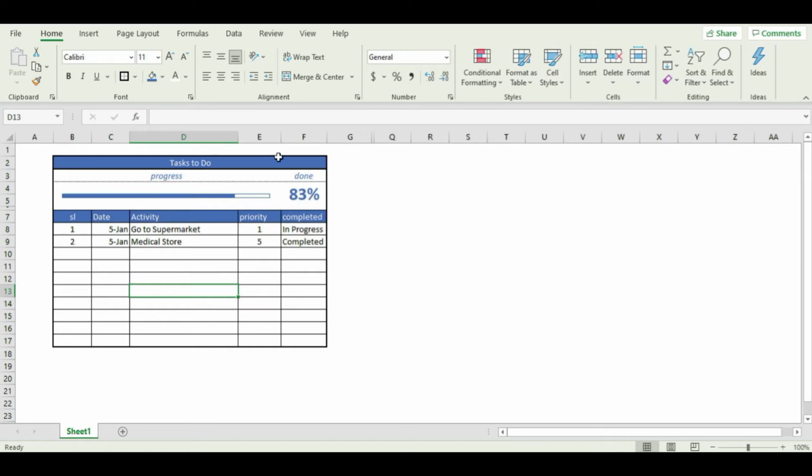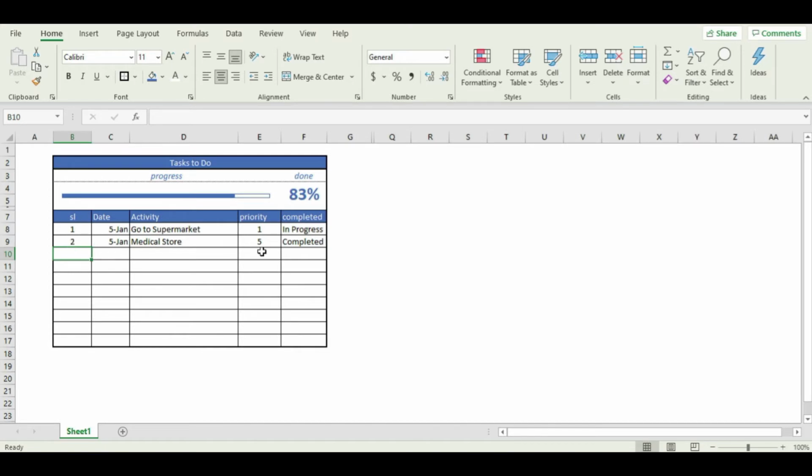So this is basically a task to do tracking. These progress bars and these percentages are not important basically. All that's important for us is completed, but these are added just for the practice of different charting and how you can customize them to look more visibly appealing to the general team.